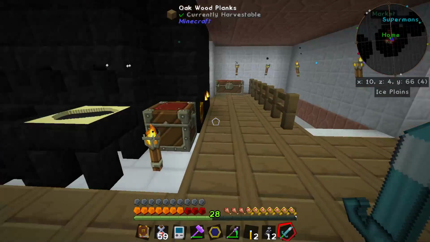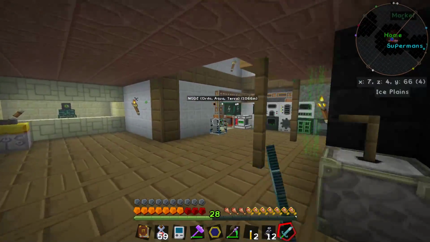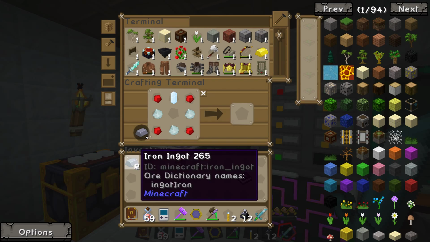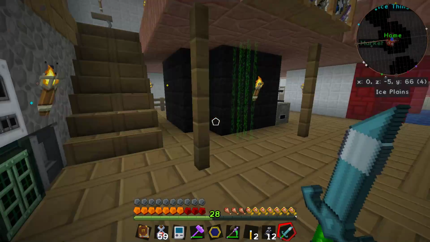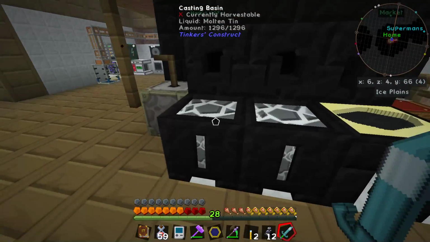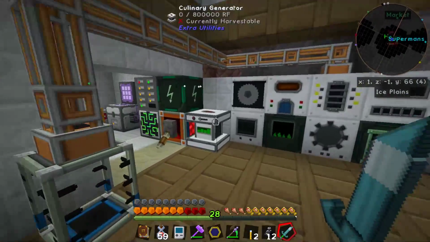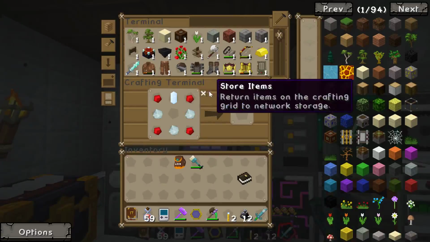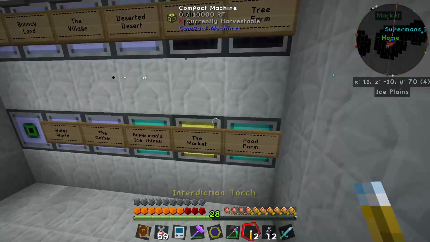What? Oh, my inventory is full, so it just decided to spit it out at me. Brilliant, thanks for that. Iron. I need to chuck that in my induction smelter. 28. 28 is nowhere near enough. Oh, everything is so expensive. Why can't I just... Right, I need to automate everything. Right, let's do this. First of all, we need to automate a wheat farm.